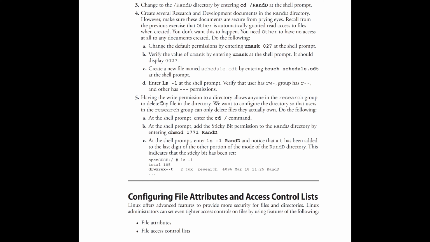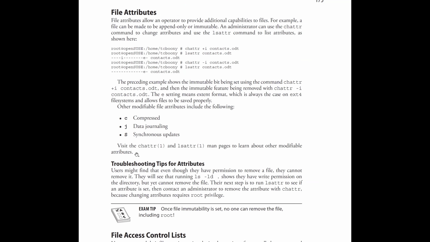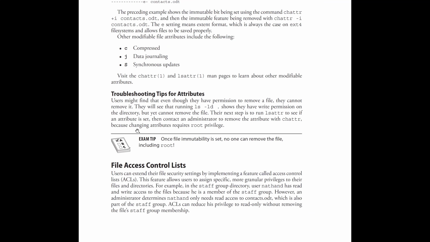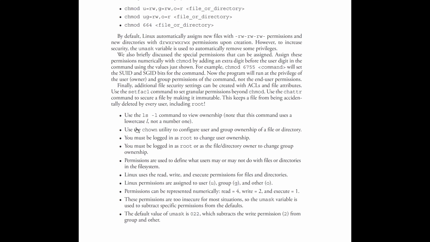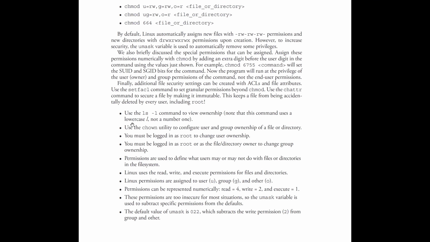So what one person might have in their system, the person next to you might not have. So I'm trying to make sure that the labs are calibrated so that anyone that's running Linux can pretty much get through it. You might have to download one or two things, but for the most part, you have a fighting chance of executing all the commands.